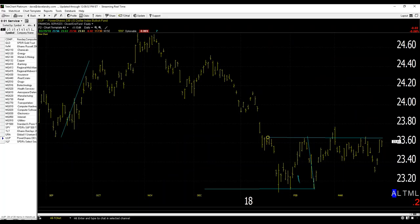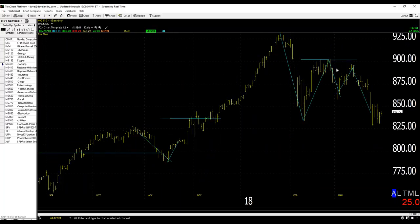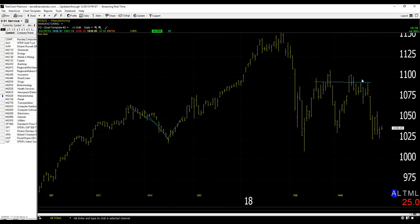What's interesting is no place to run, no place to hide. Your commodity-related stocks, such as energies and metals and mining, also kind of look ugly in here, certainly not going up as of late. Steve was pointing out yesterday that the dollar looks like it's improving. Yes, it is. What would that do to commodities? That would make commodities go down, because they'd be worth less. So that could put a little pressure on commodities. Good eye, Steve. I wouldn't rush out and buy the dollar just yet, although the dollar yen looks like it's trying to bottom out, at least on an hourly chart.